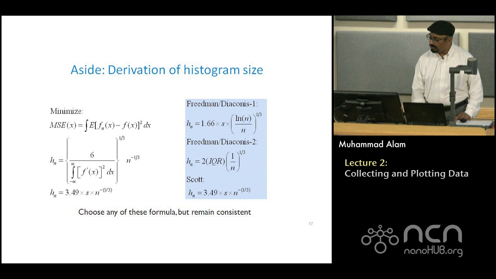There are different sizes. N is the sample size, and so you put the sample size. This is the standard deviation. This is for continuous data. Do you remember IQR? What is the IQR? It was the interquartile range. And so if you have discrete data, you have N and you have IQR. And so the statisticians have very definite formulas for putting in the histogram. It's not in your control.